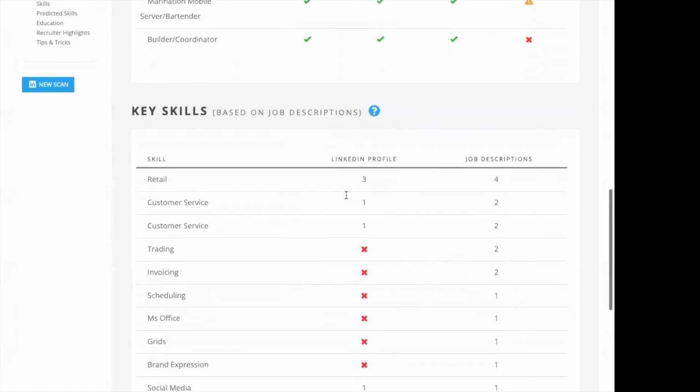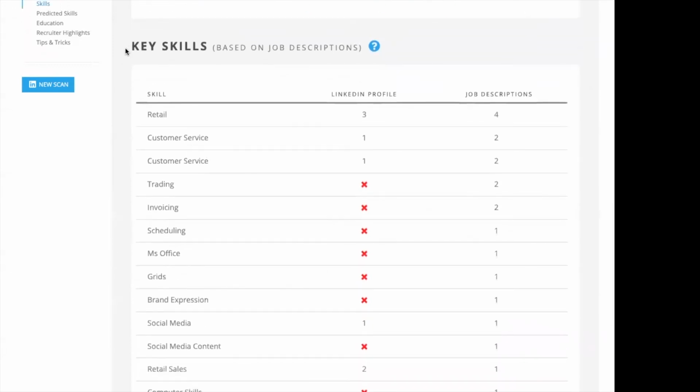As I continue down, now the primary difference here is that I'm utilizing 4 different job descriptions. So as opposed to actually optimizing my LinkedIn to just one job description, putting all my eggs in one basket during my job search doesn't make a lot of sense. Instead, what I want to do, again, is appeal to this entire industry. So as I cross-reference all 4 of these job descriptions, I'm going to pull the key skills that are relative to the industry as a whole. These are all within the same industry. So the terminology that I'm pulling here is going to be relative to that industry.